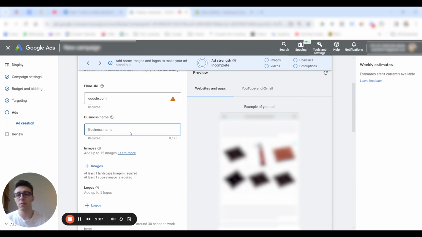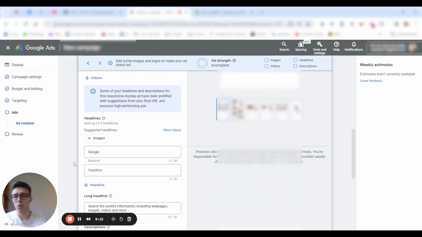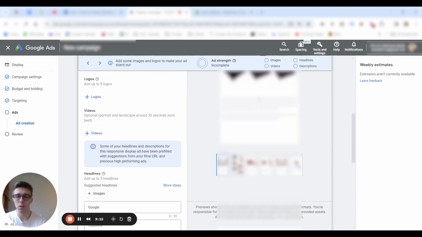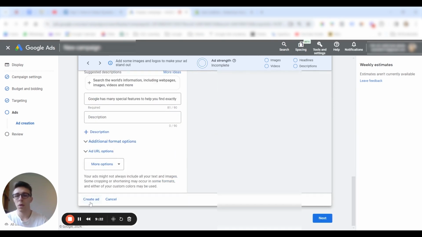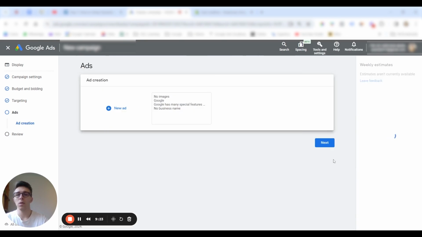But this is just like giving Google a little bit of bonus in case you want to add. Maybe it's gonna showcase your desired headline right here or somewhere in their own variation across the Google search network. Now you just create an ad, then you press next and you're gonna press publish. And this is literally everything that you gotta do. You're gonna wait. Usually it takes about 5 days until your campaign starts running, of course, if you have a decent sized audience.